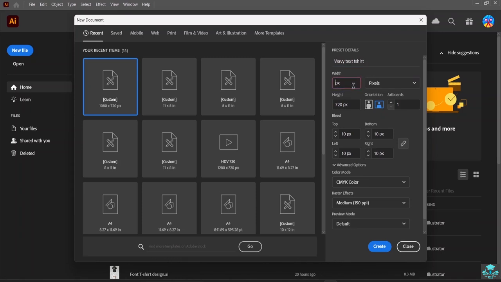Okay, so I'll just take 500 for width, and for height, maybe I will take something around, so I'll take 600. Okay, and as I do have this thing over here, I do have a bleed of 10 pixels, in all the sides, CMYK color mode, raster effect is 150 ppi. Okay, everything else is fine.